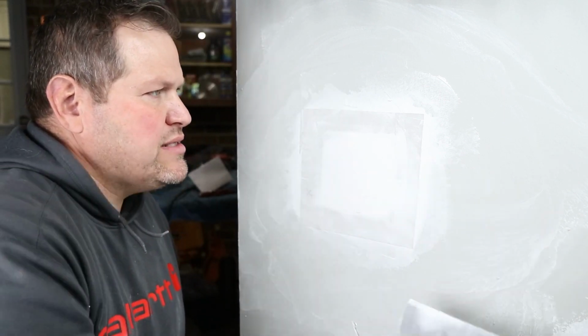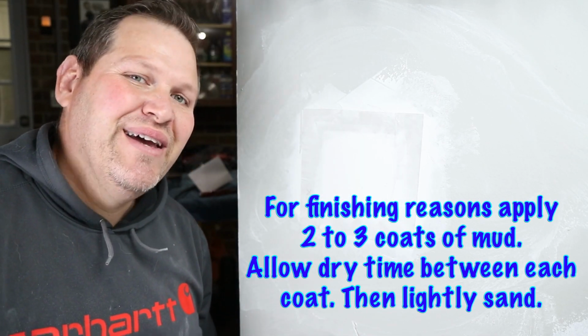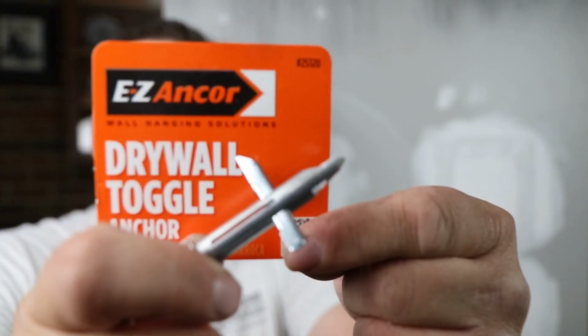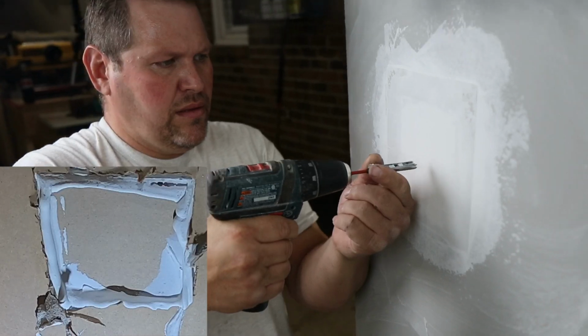So how are we going to test it? Well, I've already done one other test, and we were blown away with how strong these patches were. All right, now that these drywall patches have had a couple days to dry, we are going to install these easy anchor drywall anchors to test to see how many pounds they will hold, to see if we can compromise the edge of the patch or if the patch will fail altogether. All right, let's see how weak or strong these patches actually are.